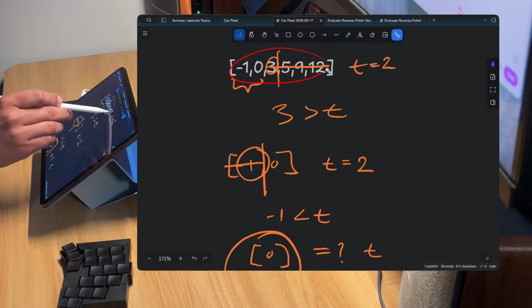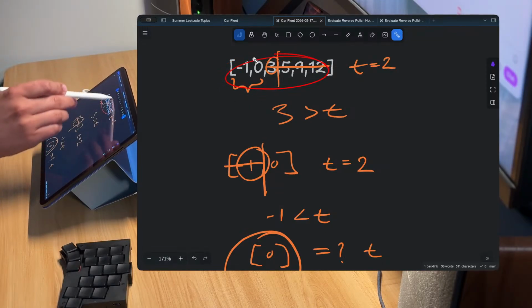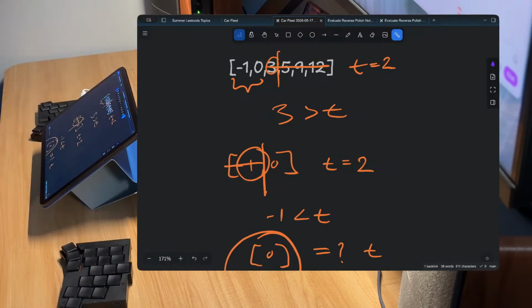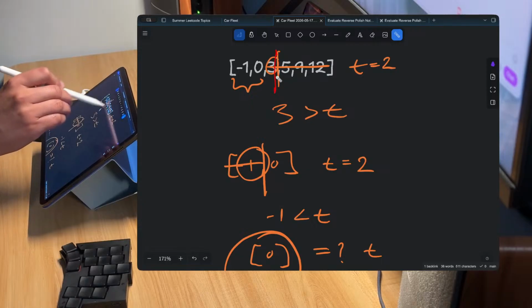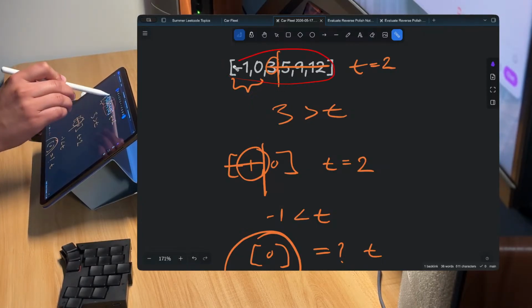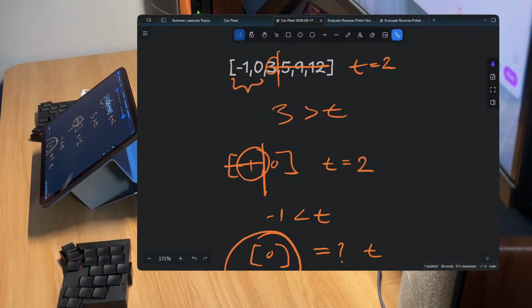Okay, this is the input, right? The input array and the target. This target does not exist, by the way. So we go from the middle. This is why I wrote nums size over 2.